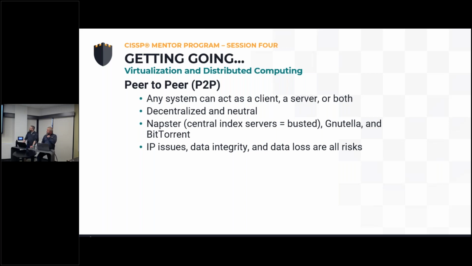We used to have Napster, BitTorrent all over the place. People still use BitTorrent. Napster died. Is it even a thing anymore? It might be, but somebody sitting out here should be looking at this stuff and saying, yeah, Napster's still a thing, let's go download it. I think they lost a lawsuit, so somebody owns the name, but it's not the Napster that we remember. And Gnutella, that's not the Nutella you buy in the store. It was actually a peer-to-peer app.